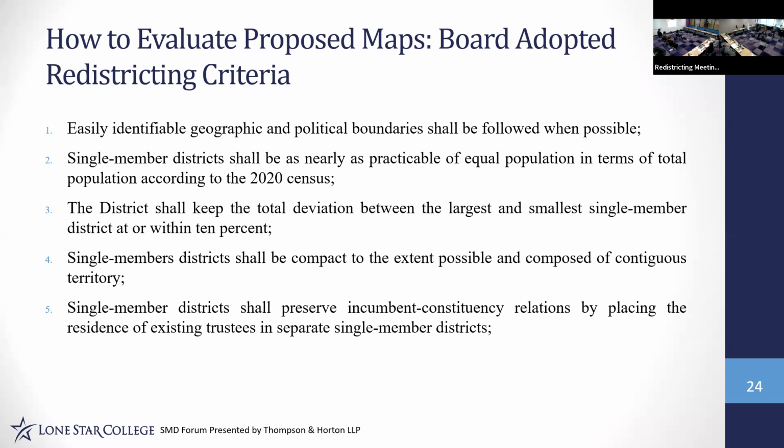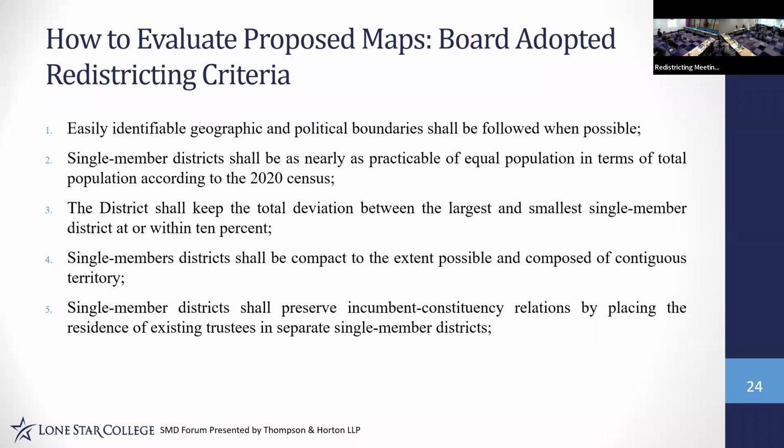The fifth criteria is, to the extent possible, we're going to preserve incumbencies by not drawing or redrawing single member district lines that would carve out a current trustee based on their residence out of their single member district. And that just makes sense in terms of the continuity of government. Because if you didn't have that as a principle, then every 10 years when you redistrict, you would have 10, in our case, 9 vacancies on the board and 9 people running for election. And so that could be quite disruptive to the system.